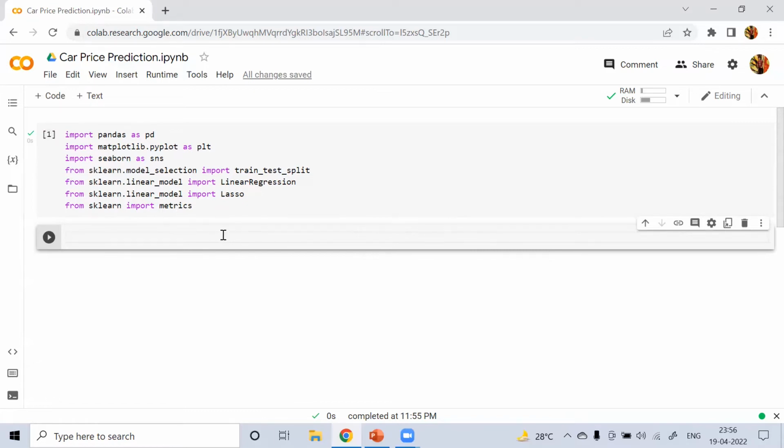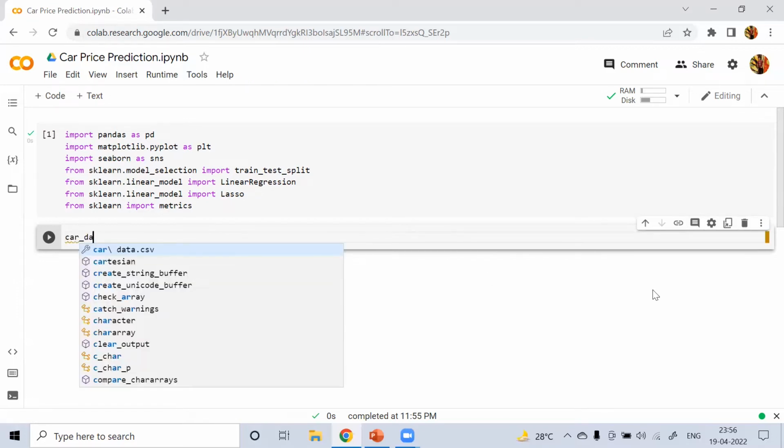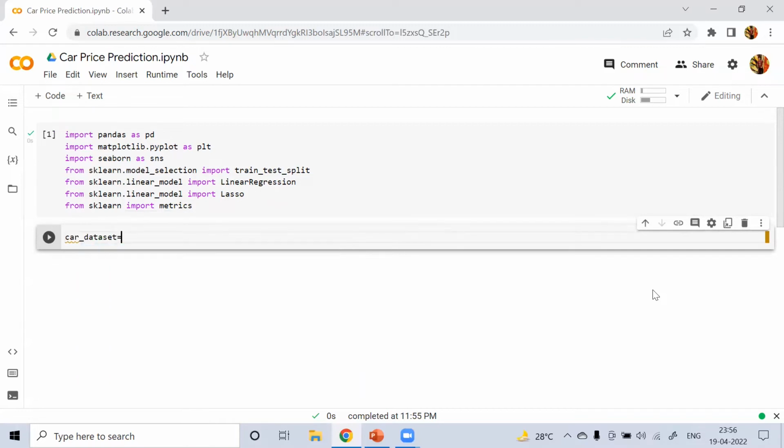Now let's start loading our data from the CSV file into a pandas data frame. So car_dataset equal to pd.read_csv.